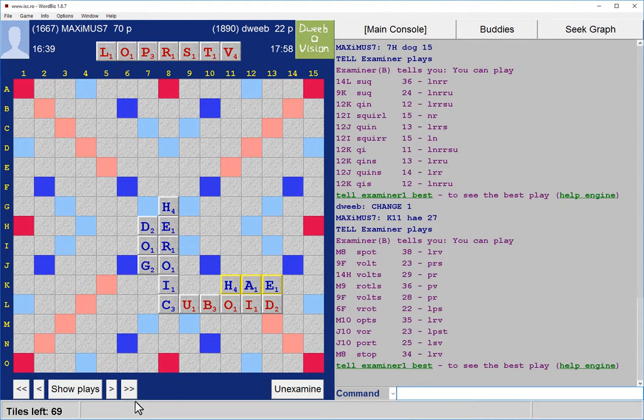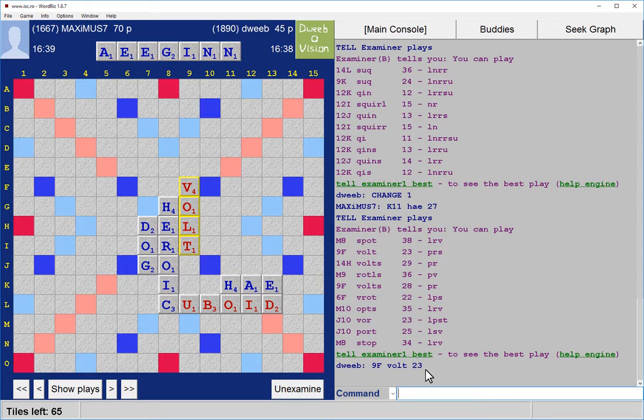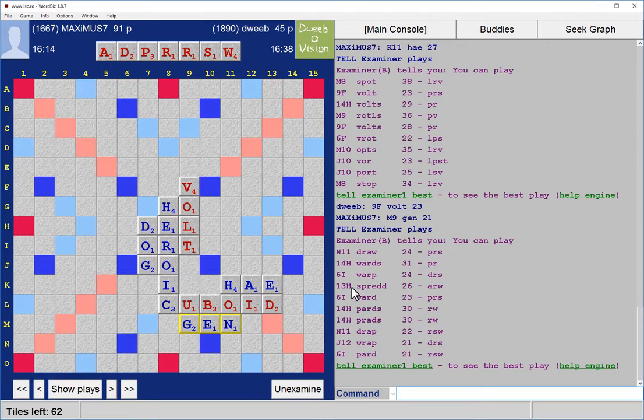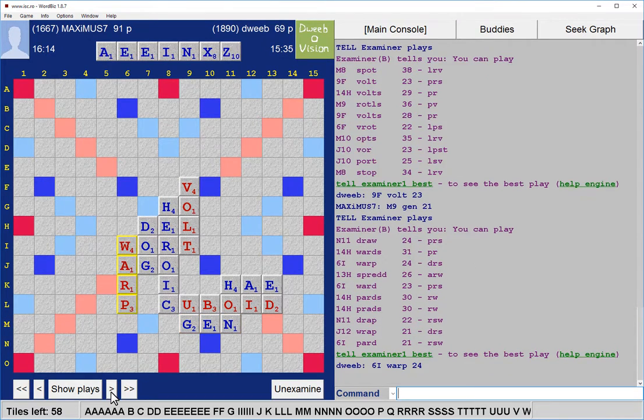38 points, a decent score. What did I do? I played Volt for 23, retaining the S. Okay, probably not a huge amount between those. Opponent plays Gen. What did I do here? I played Warp for 24, and I still like that.